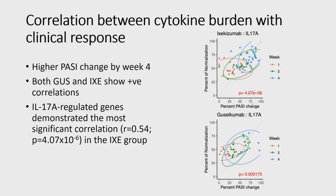Going back to the normalization metric for keratinocytes, we wanted to assess clinical implications. We correlated the normalization metrics with PASI change. Looking at the x-axis, there is higher PASI change in both ixekizumab and guselkumab groups by week four compared with earlier weeks. Both groups show positive correlations with our normalization metric, indicating it has clinical implications. However, for the ixekizumab group, the correlation is significantly stronger than for the guselkumab group.